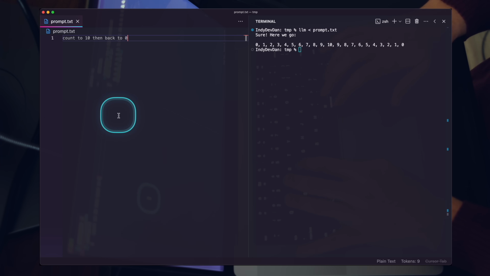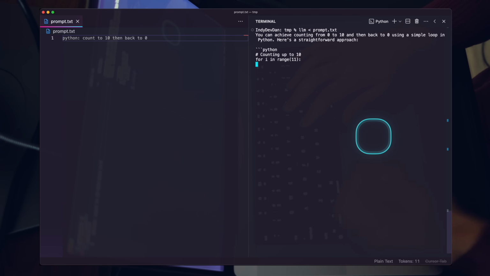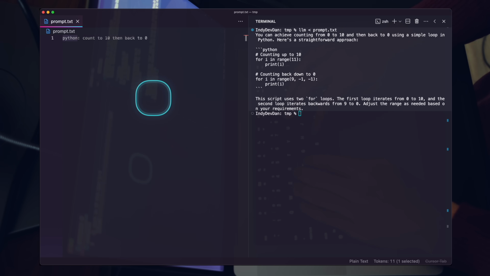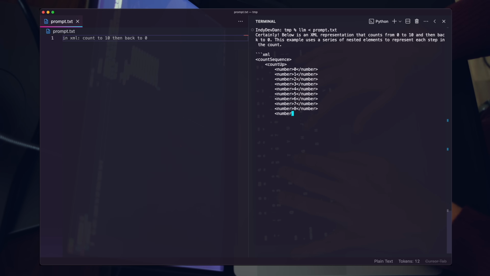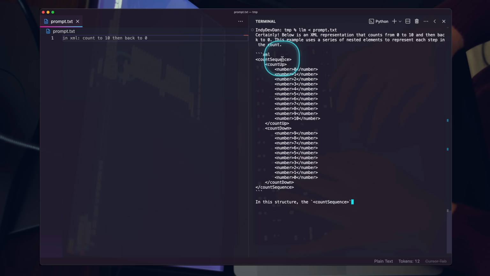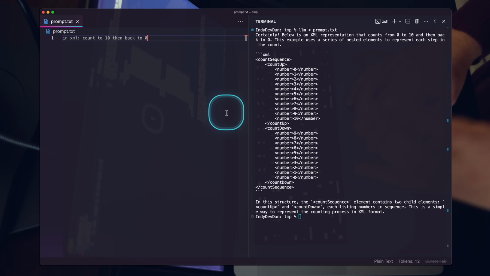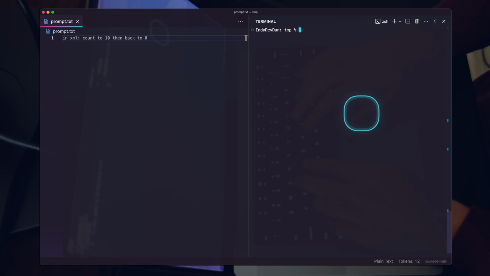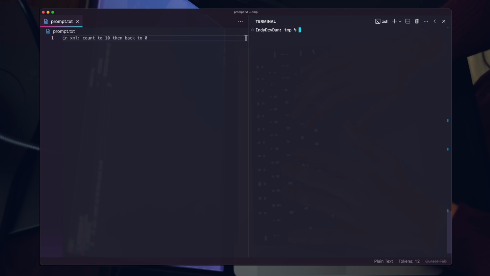We can make a couple tweaks to the prompt to get different outputs. We can say Python, save, and then rerun. And now we'll get that exact same output in Python. We can tweak it again. We can say in XML, rerun. And of course, we'll get something like an XML output. Nice. So we're going to get count up, count down. So just by adding a few keywords, we can change the prompt completely. Anyone that's still saying prompt engineering isn't a real skill is in denial, they don't know what they're talking about, or they just don't know how to prompt themselves.